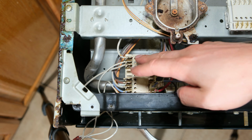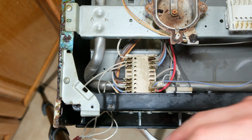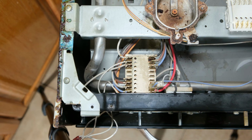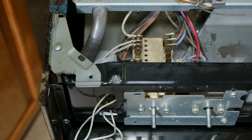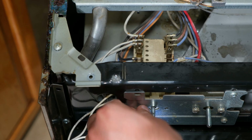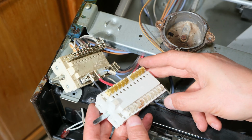So you might even want to put some insulation tape and label these 1, 2, 3. There's another 2 other white wires over here. So this can get quite confusing. So don't remove this until you're 100% sure you know which wires will go where. Right, now that I'm sure I know the wiring layout, I can just remove these 2 screws. Right, now the first thing that I do is make sure that it is exactly the right unit.